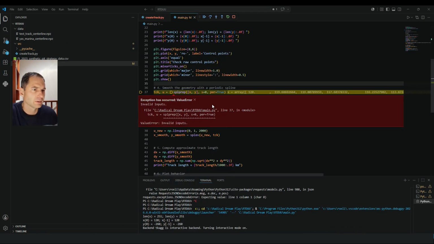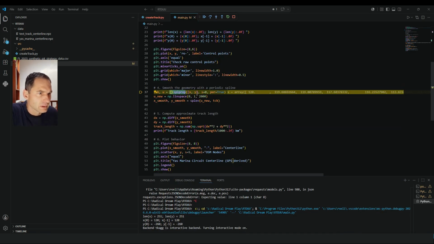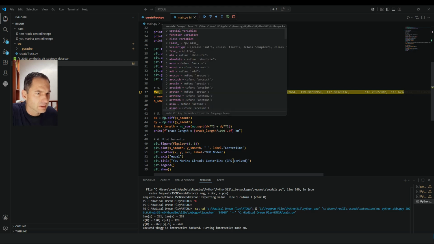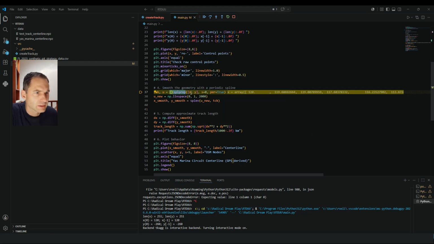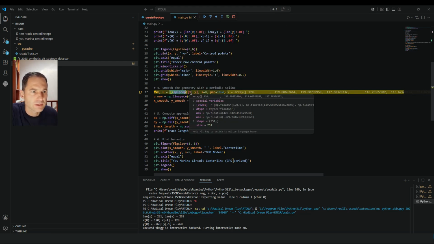Oh, the spline. The issue with the spline was that there's a lot of points. I'll show it in a later one. If you have points that are too close to each other, then you can't use a spline on that data. You can't give it the same point over and over. A lot of these x and y points lie almost exactly on the same point, so the spline was complaining about that.